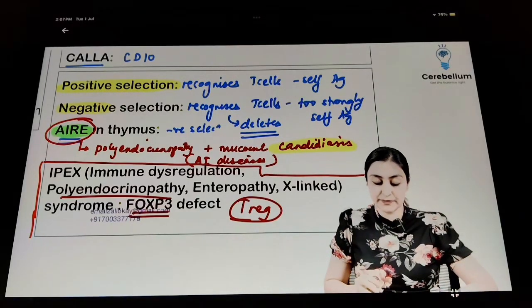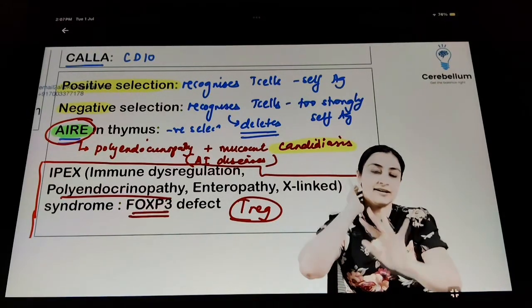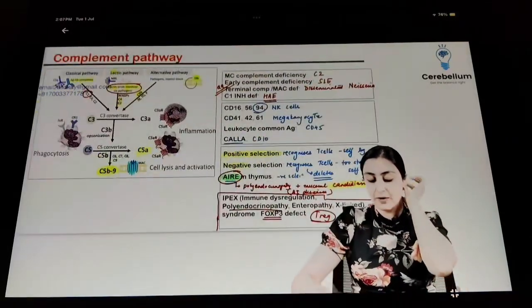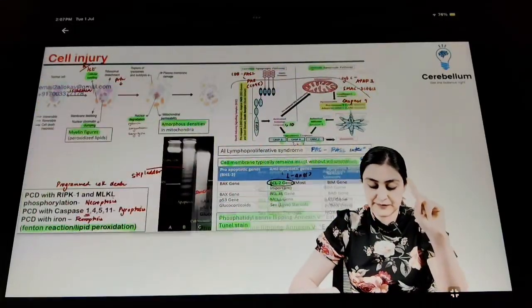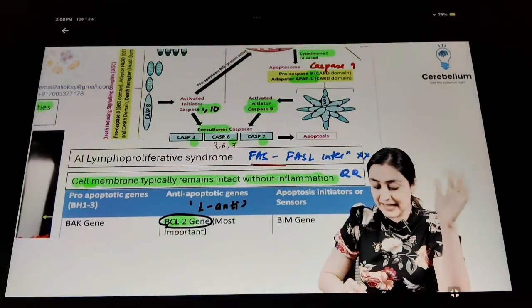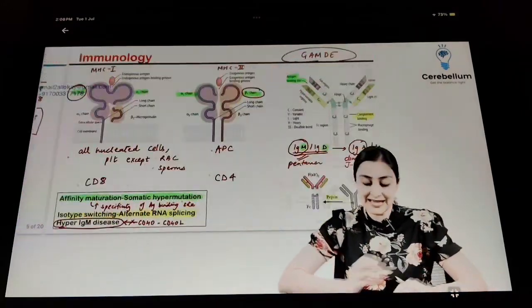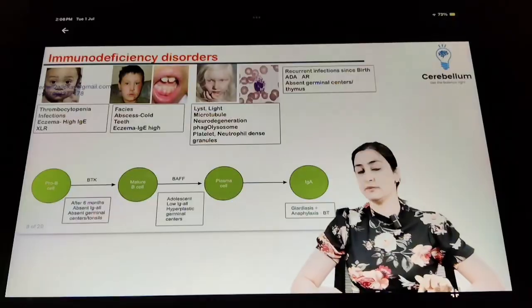IPEX is immune dysregulation, polyendocrinopathy, enteropathy, etc. There's no candida here, because that's what I wanted you to focus on. Focus on candida. Candida means a problem in the thymus negative selection. No candida means a problem in the T-reg cell. Right? So this is about all of these big names. So now I taught you three big names in total. Remember the first page, which seems a very distant past. The Fas ligand interaction was not happening. So that was autoimmune lymphoproliferative syndrome, because no apoptosis was happening. And then I taught you two syndromes: one is AIRE, one is IPEX. Okay. Right. Now, other immunodeficiency disorders.